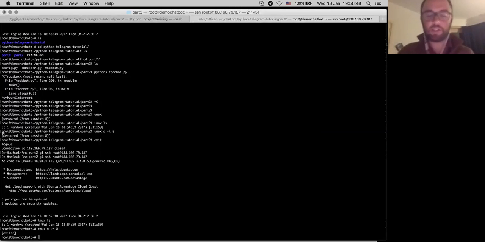Now for the rest of this session, we're basically going to be looking at turning this Linux server into a web server, which can handle a bunch of different web requests at the same time. We'll set Telegram to post updates to us instead of us having to ask for them all the time. Because at the moment, as you'll see if you've been following the previous tutorials, our bot is basically every half a second or so going, have you got any new messages for me? And it keeps on doing that all day, every day. And when Telegram does have a new message, it gets the updates and processes them.